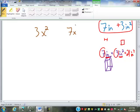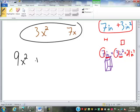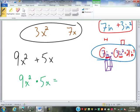So back to x squared and x. If I have 9x squared plus 5x, can I add those? No. In fact, from what we just saw, those are actually just 2 digits of the same number. We cannot really add those together. But if I have 9x squared times 5x, can I multiply them? Yeah, just like I did over here with the inches and inches squared, x's and x squareds can be multiplied. I do not need the same name to multiply.